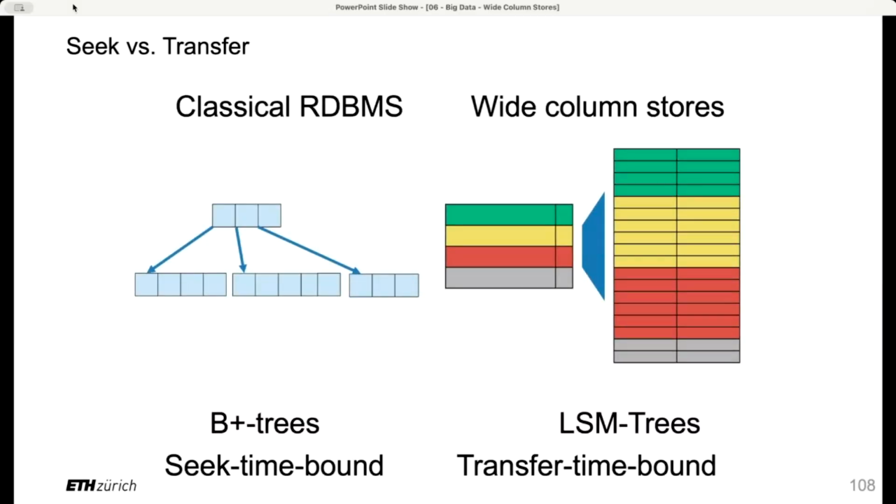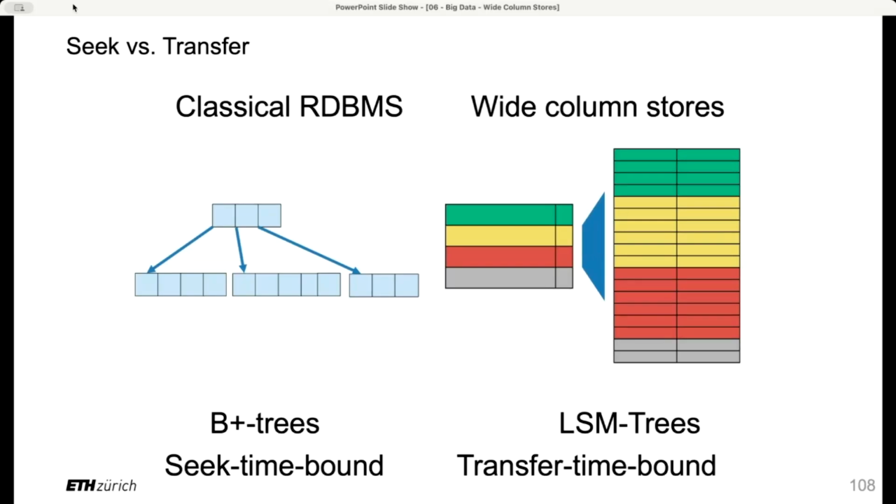Now a bit of terminology and theory. You don't have to worry too much. Very high level, I'm just giving you names. You might remember from the relational database systems lecture, data modeling and data management. Who remembers that lecture? Right. So you learned probably about B+trees, which are a way to build indices that very efficiently locate values on a local disk. And when I say a local disk, I mean the local disk on your laptop, not HDFS.